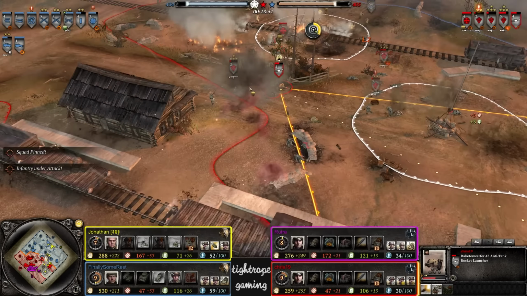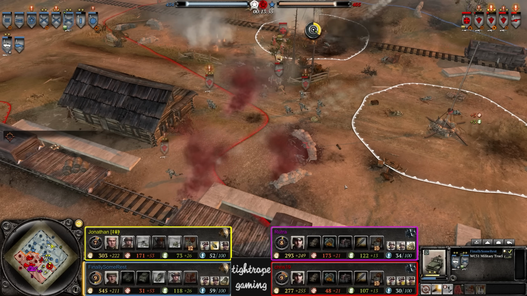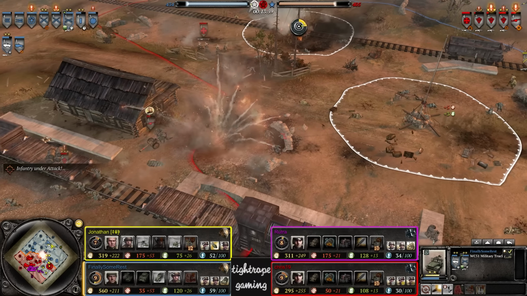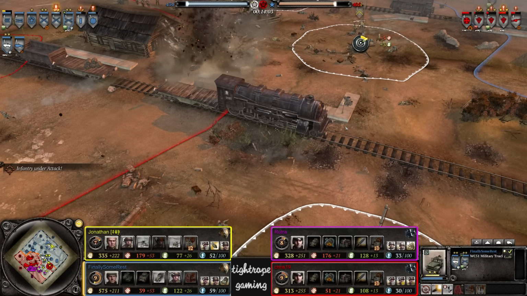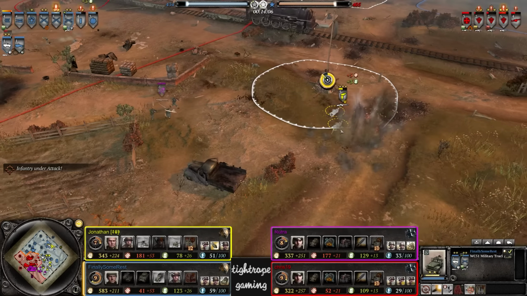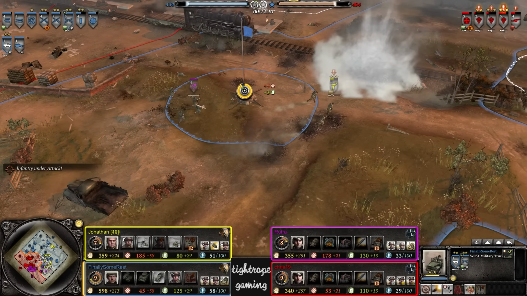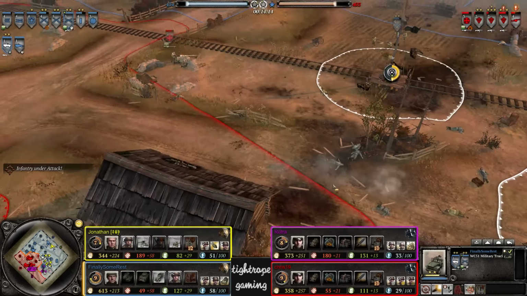Oh, is that some artillery from the? No, not from the WC-51. It's from a major. The WC-51 does still have that artillery, quite powerful. Comes in quite fast as well.